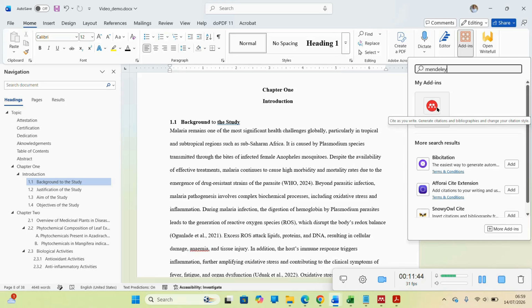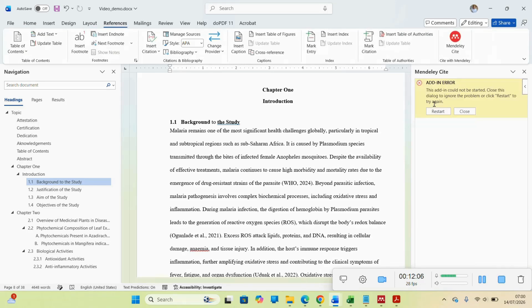So I have already installed mine. I have logged in. So once you click it here and you install the add-in, what you will do is follow the prompts and then use the same login details that you used to create the Mendeley account I showed you just now. Then once you have done it, it becomes active.